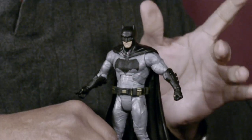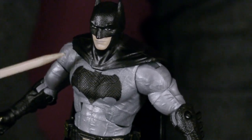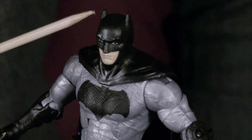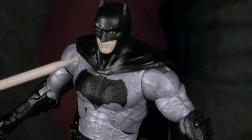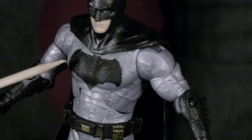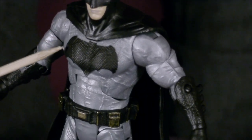Taking a look at the overall detail, Mattel did a really good job. They're showing some love to this movie property. The helmet has a slightly gritty texture, different from the rest of the cowl and cape. You get small bat ears as in the movie. You can actually see a little Ben Affleck likeness in the face — impressive for this scale. The bat logo on the chest is that big fat Dark Knight Returns-style logo with a different texture from the rest of the uniform.